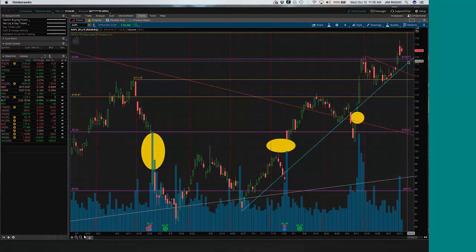And so if we end up pulling back, I think that either the 115 level, or the trend line, depending on when we end up getting to it, would end up being good entry points if I was long. If I was short, I would end up waiting for it to break this line, this trend line, and then I'd go through the same thing that I went through with the SPX. So I hope that this was useful.